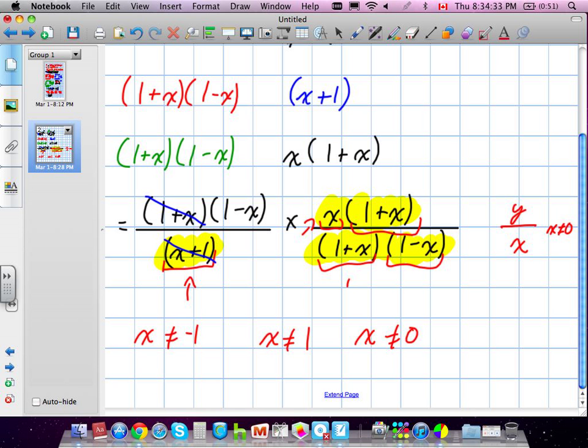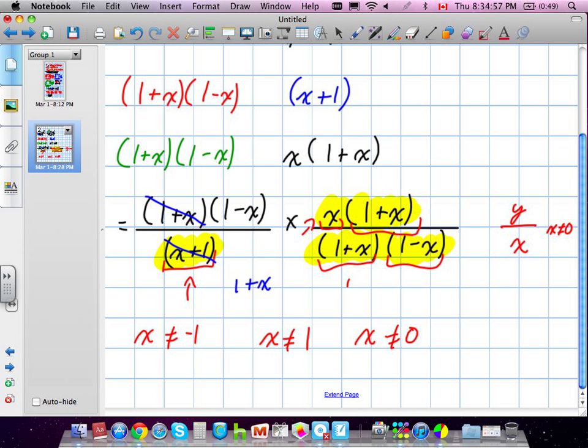No. You sure? No. What if I rearranged it? Let's say I did the bottom. Remember I said x plus 1. Mm-hmm. If I rearranged it, is x positive or negative? Positive. So if I rearrange it, it would be 1 plus x. Same thing. Right. Okay. Just got to make sure of the sign in front of whatever number or variable you're looking at. Right. So that was right.